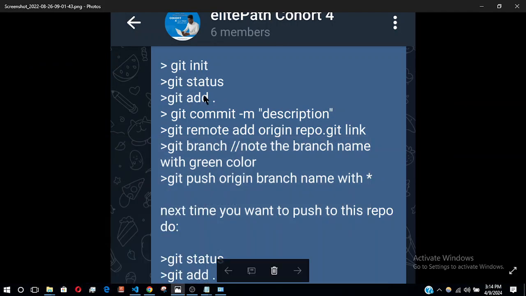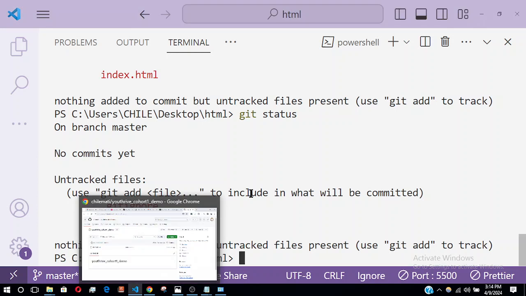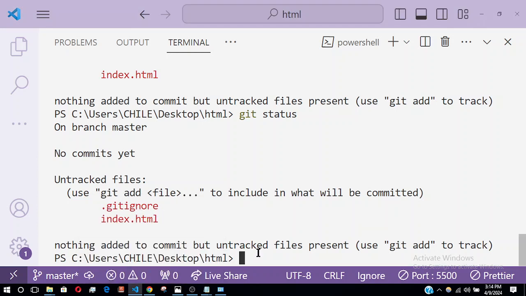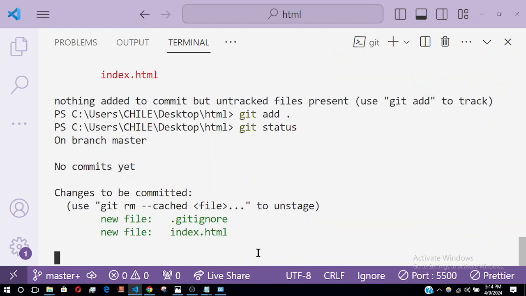Yes, I missed one step, which is git add space dot. Now this git add space dot is just a shortcut for adding all the on track or the modified files. So that's why I'm not getting the expected result. So git add space dot. If I say git status, you notice that it's now green.